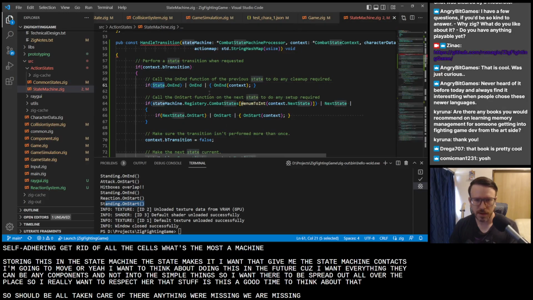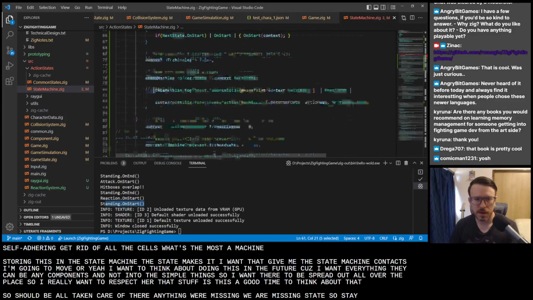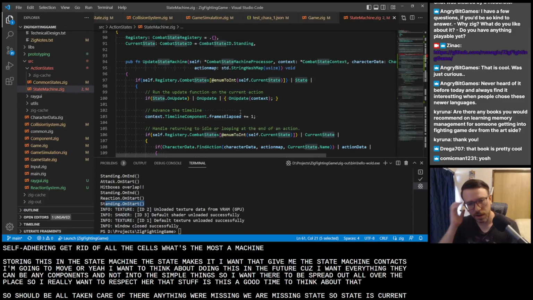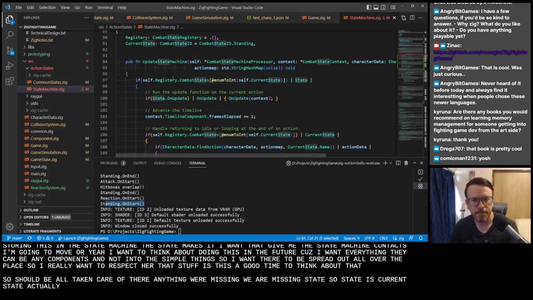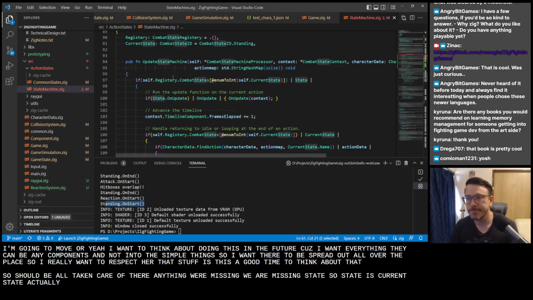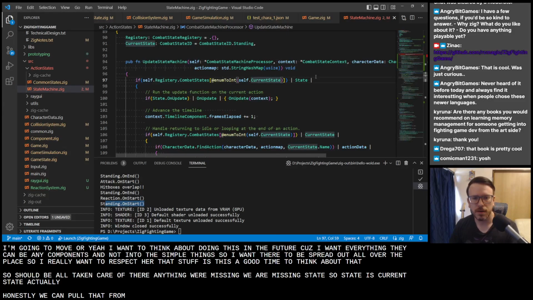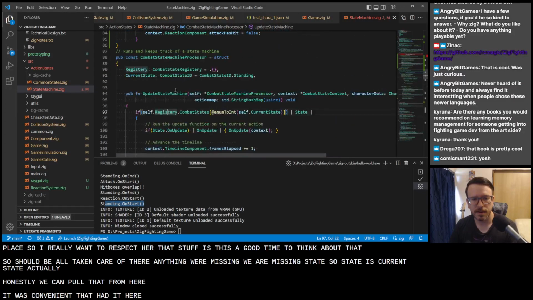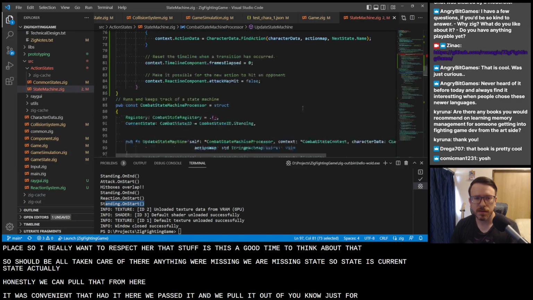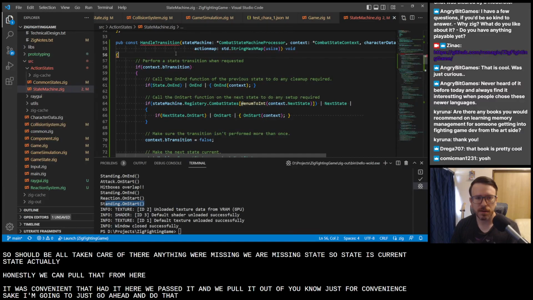We are missing state. So state is the current state, actually. Honestly, we can pull that from here. It was convenient that we had it here. Do we pass it in? Do we pull it in? You know, just for convenience's sake, I'm just going to go ahead and do that here.